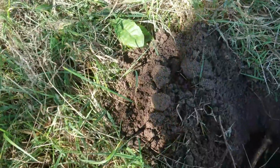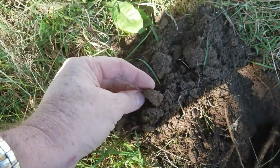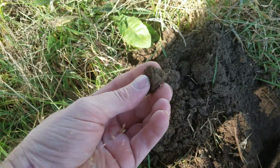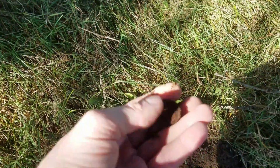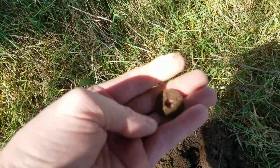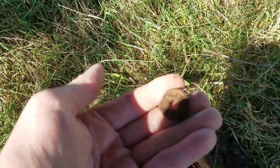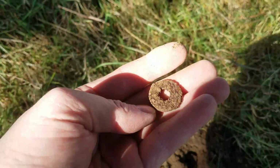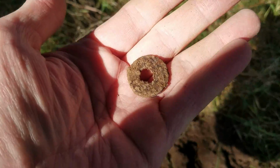And here we are. First interesting item. About 7 inches down, we have something that was showing as iron, and I think it is. Oh, it is just a washer, so I was right, it was iron. This had a high chirp to it, which I think this 6-inch coil is prone to doing. But we got ourselves a washer out of the ground. I decided to dig it and see what it was, and that's what it is.